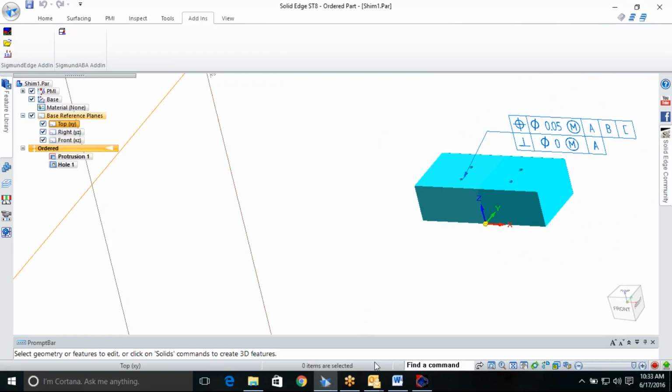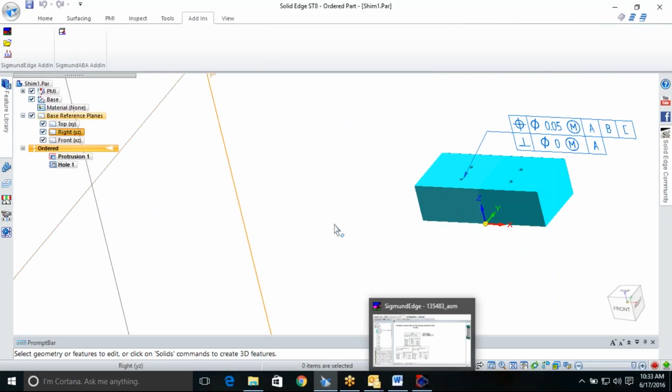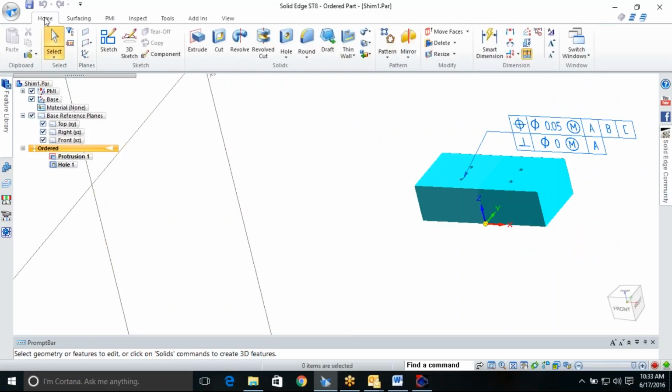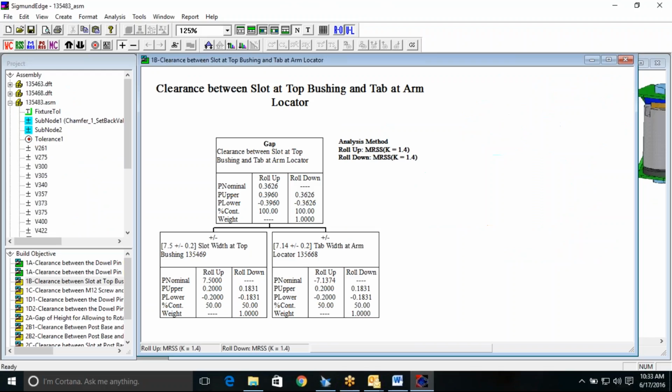It's a simple add-in that we can use. And saving data and modifying it or checking it in, there is nothing different that you're going to do as opposed to what you're currently doing with SolidEdge.